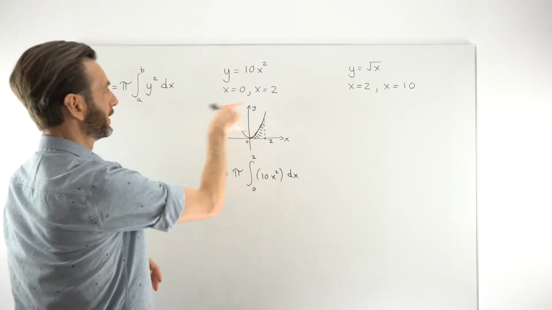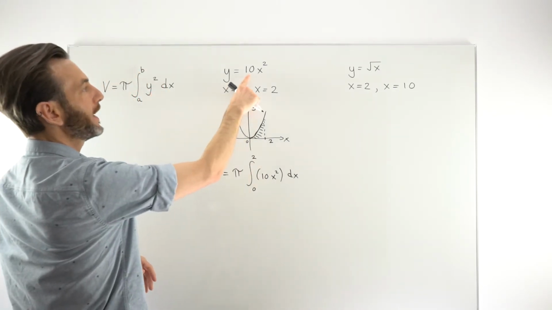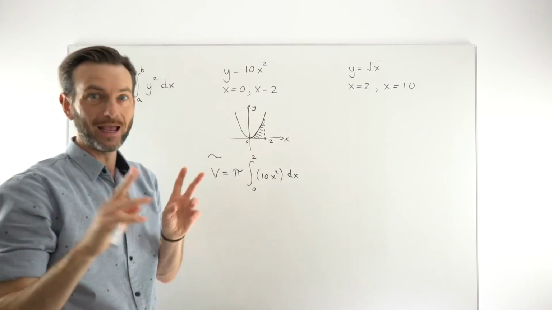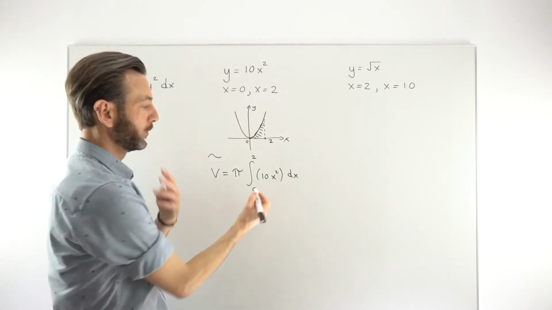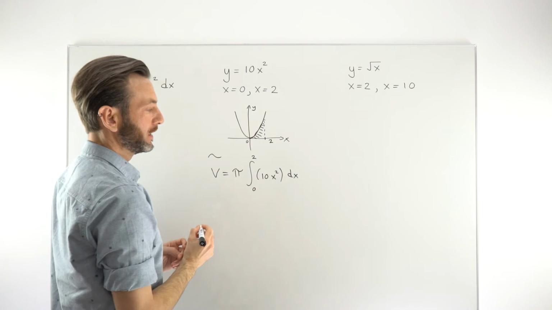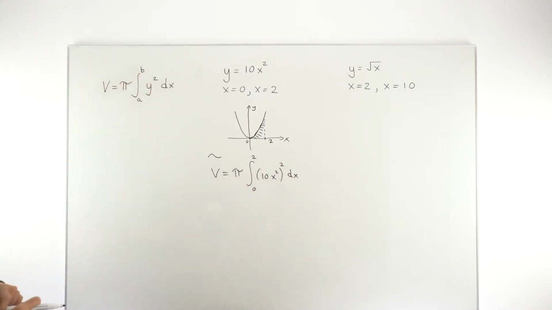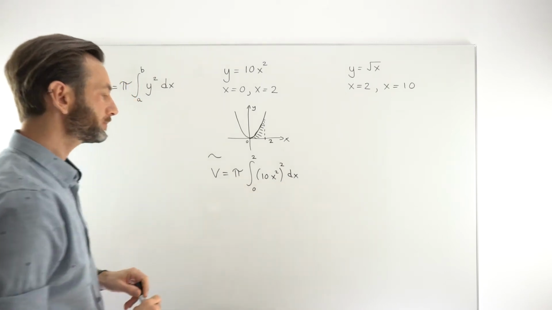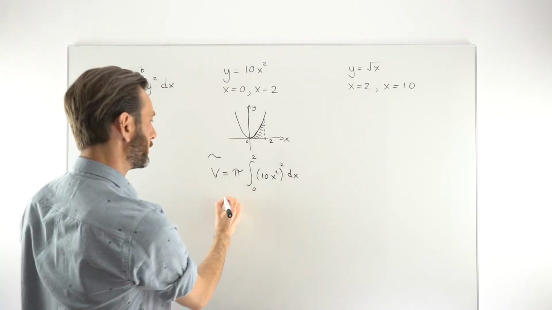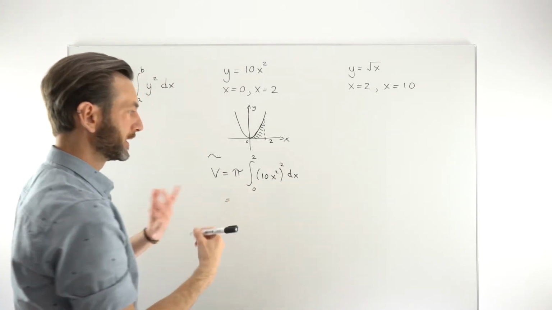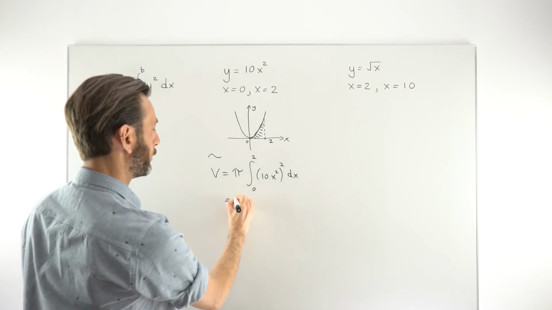So we're saying that the formula is y squared, but y is 10x squared. So it's the x version of the y we need to use. So basically just plugging in your function in here, and we're squaring that. So y squared dx. So just taking this forward, to tidy it up before we integrate, we could just go ahead and square first of all.